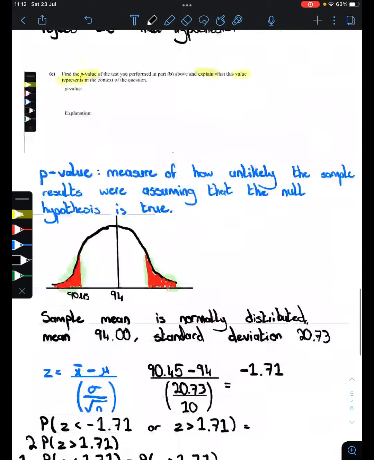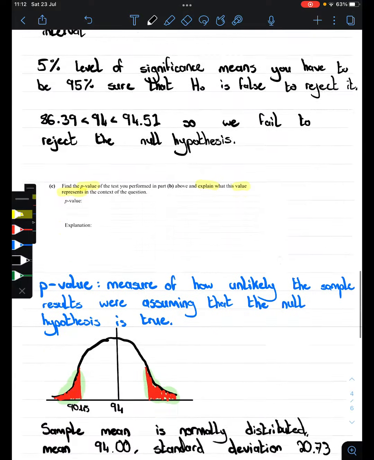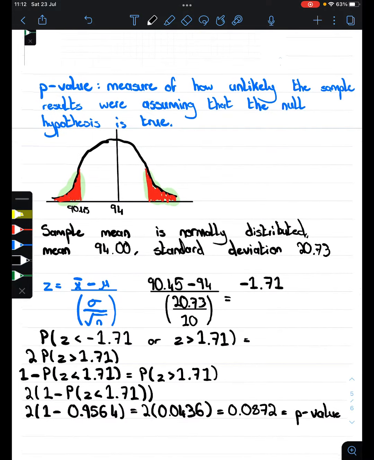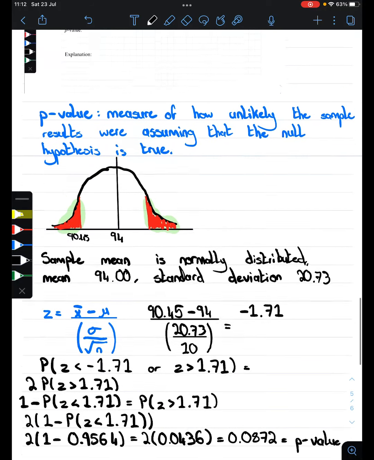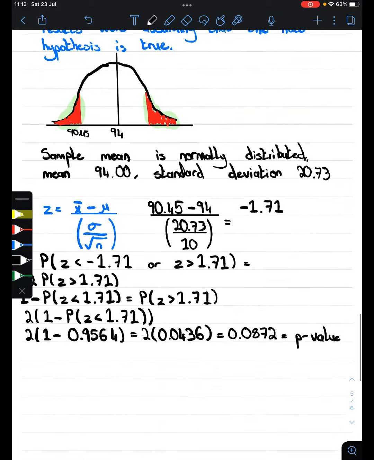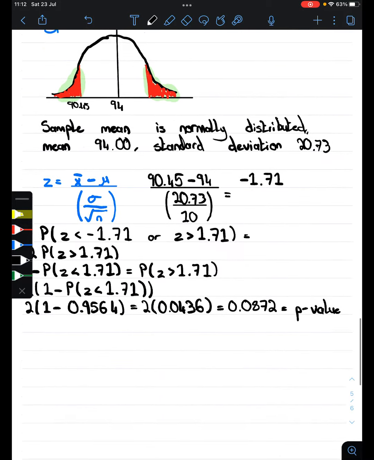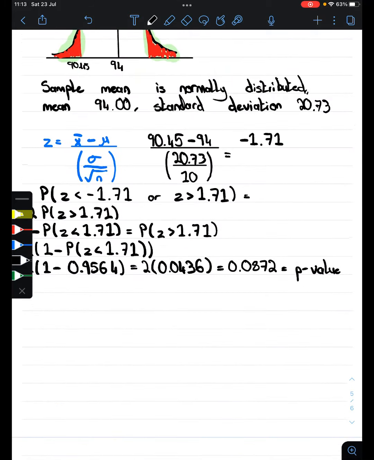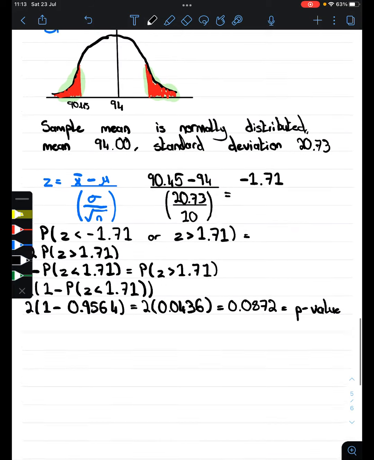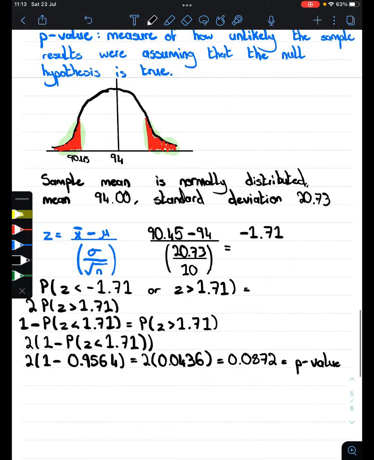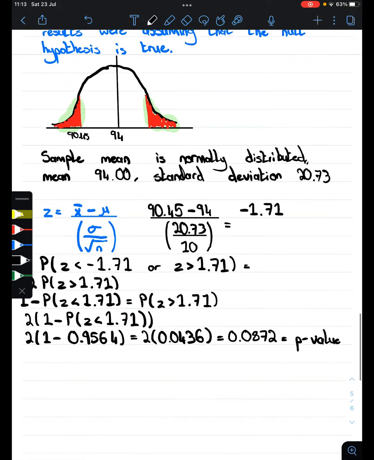And so what the 5% level of significance means is that because our p-value was greater than 0.05, we didn't reject the null hypothesis. If the p-value was like 0.02, then we would have rejected the null hypothesis. Okay, so what does this mean? Well, we've actually talked about what the p-value is, so we can translate this into English.